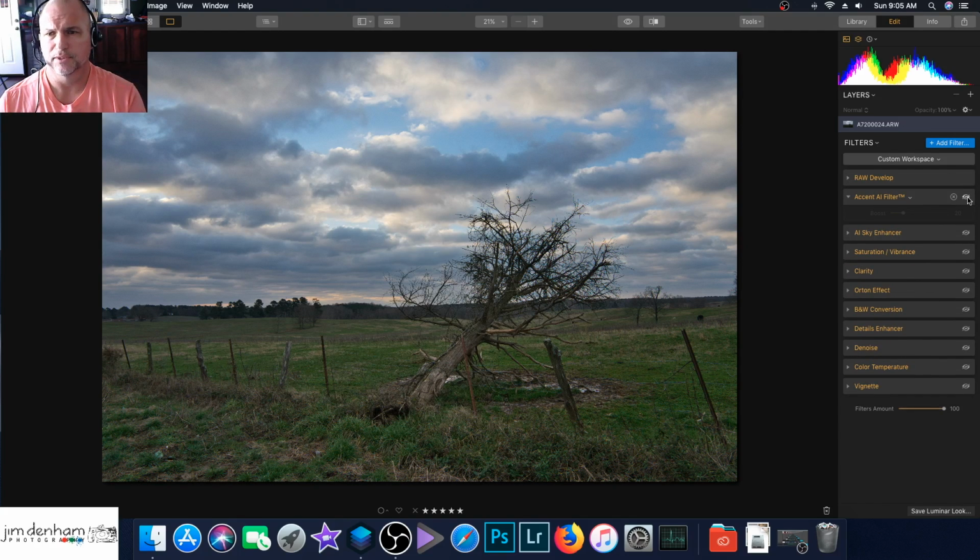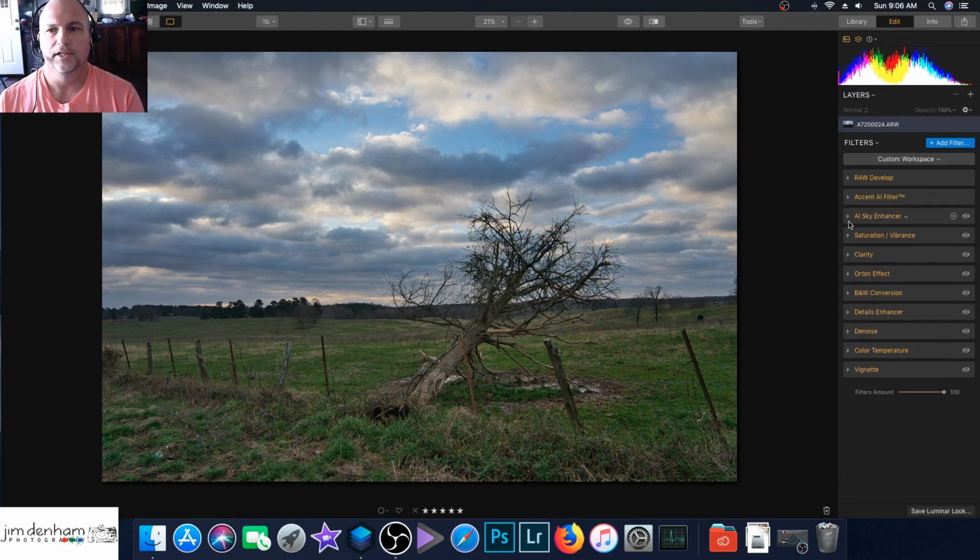The first thing I did was grab the Accent AI filter. This is artificial intelligence. When you slide this slider, it decides what enhancements to make to your image based on what it sees as being right. I usually use this, but I don't usually push it too far. I only go to about 20 or so, and you can see the difference. I'm going to toggle it off and on. As I slid this to the right, it basically brightened, sharpened, and gave a little more definition to the image. So I liked it there.